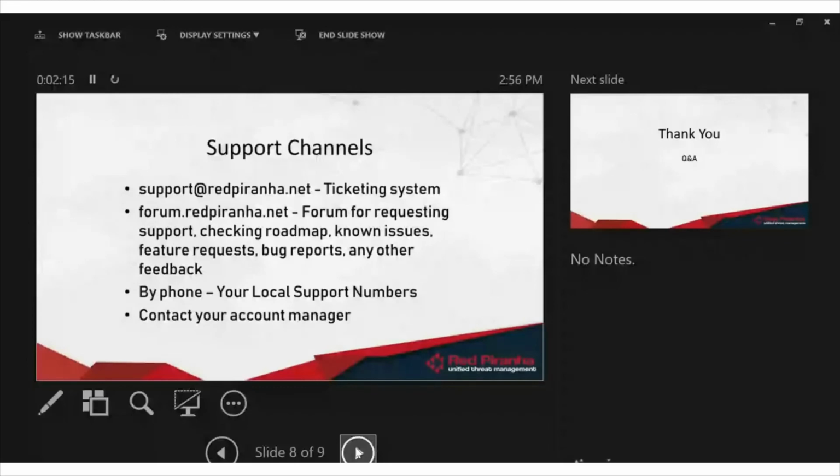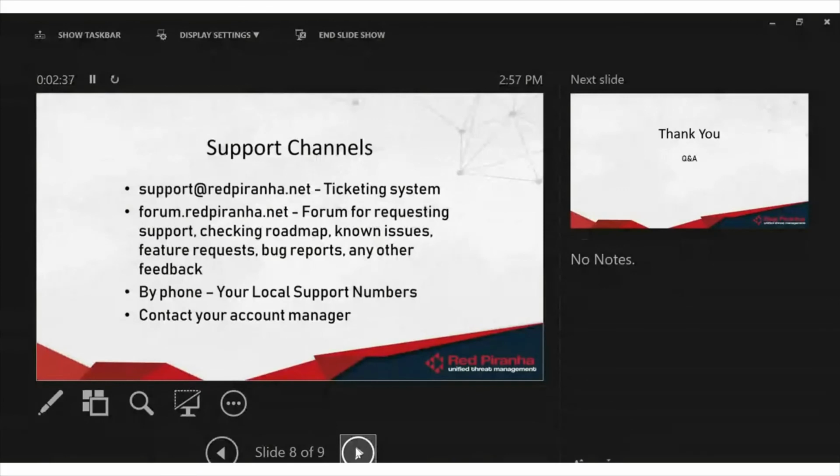So, as James already discussed about the support channels that we have, so we have different tabs in the store, in the dashboard itself, for support. Then that is the ticketing system. Then we do have forum, where you can report the bug, or if you have any ideas or any features that you want to request, or any suggestions, you can add those things.